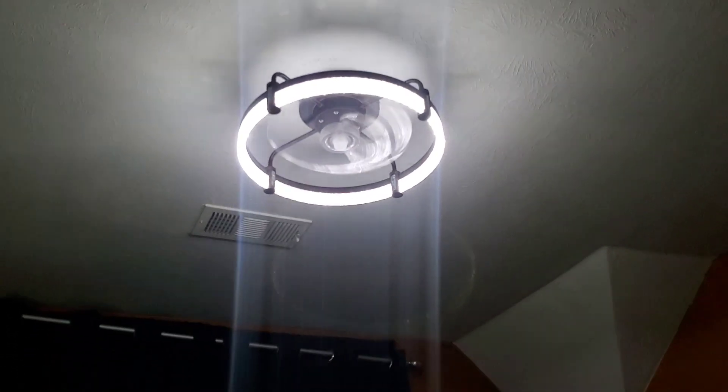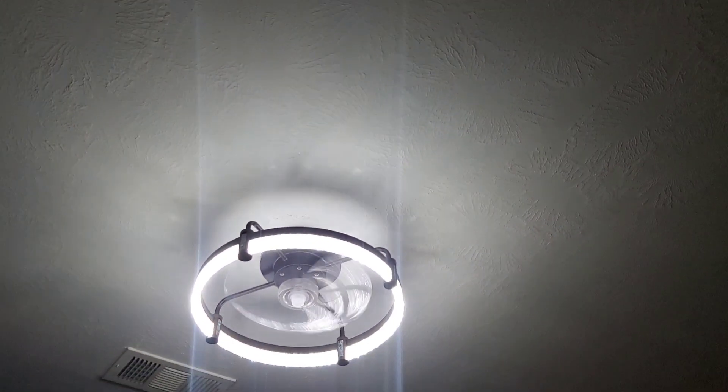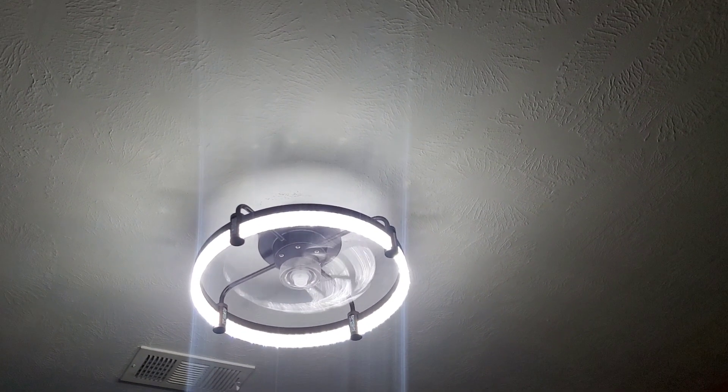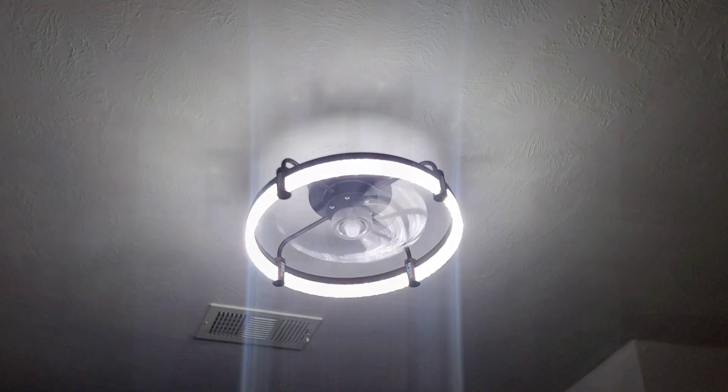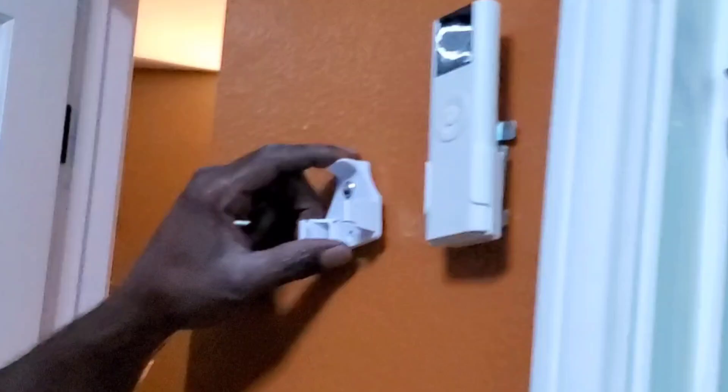Let me tell you some of the features. It includes a bladeless fan, quiet reversible motor, timer setting functions, and a remote control that you can actually mount on the wall. One of my favorite things about this ceiling fan is that it has wind speed circulations — you could turn this fan going in one direction then spin it to another direction.